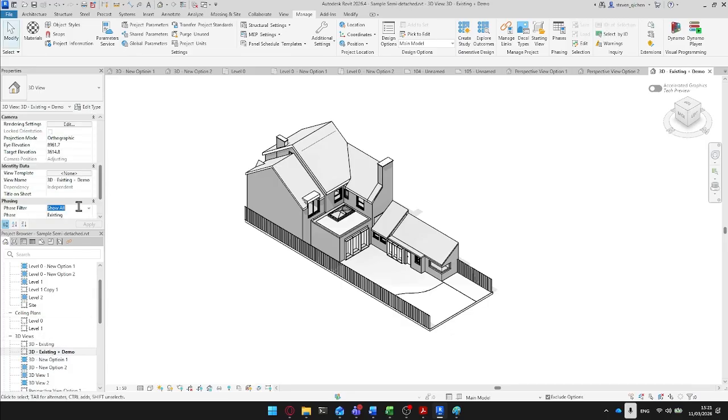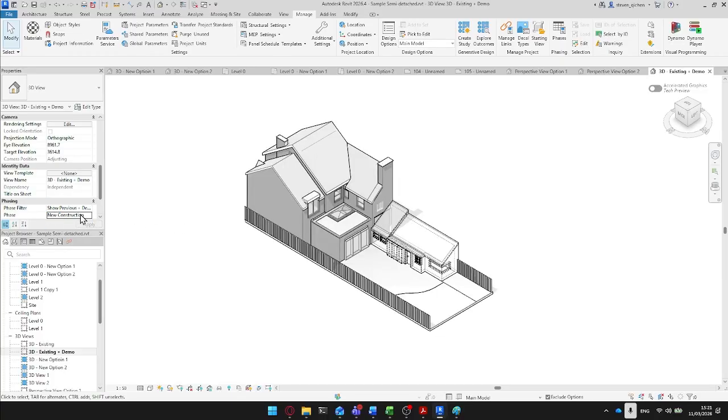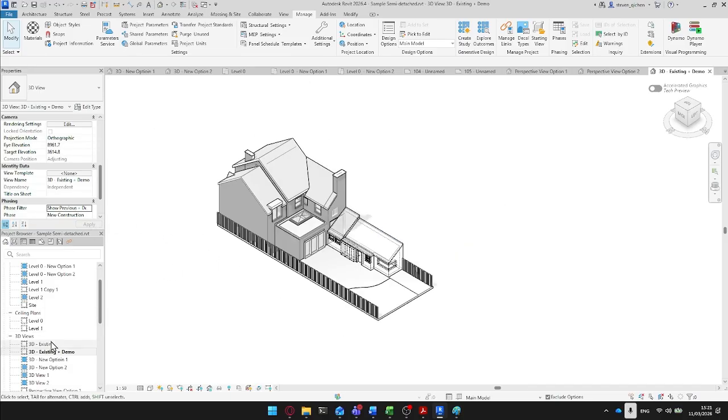We can then change the phasing here to be previous plus demo. You can then set this to new construction and in phase filter show previous and demo.